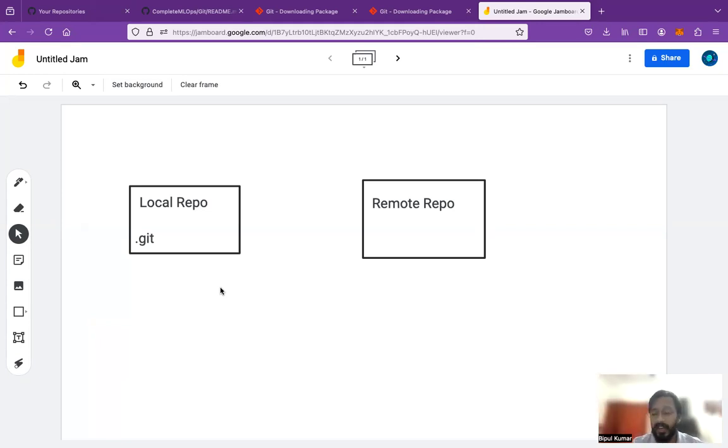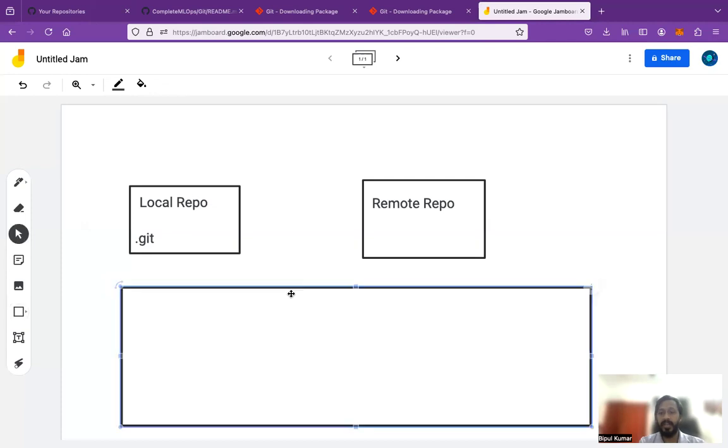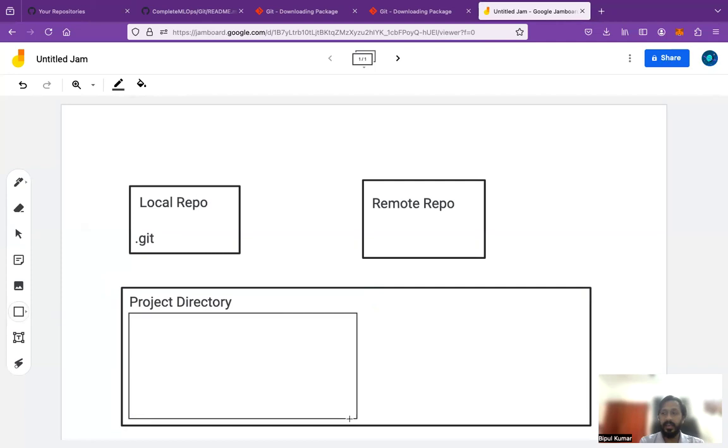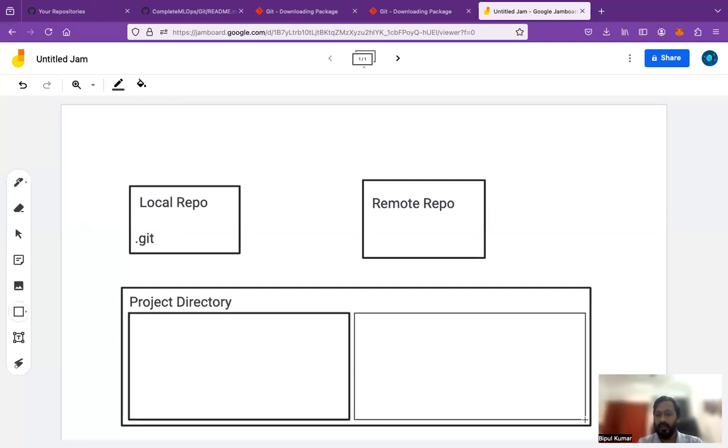So we had seen how we can create a local repository, first thing. Second thing, how we can create a Python file within that local repository. Done. Third thing, we had seen how it actually works. If we have a project directory, first of all, this is my project directory. Now within the project directory, I will divide it into two parts. First there is a working directory, and next there is a local repository.